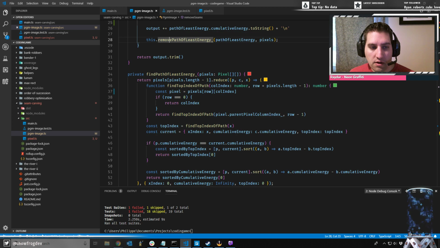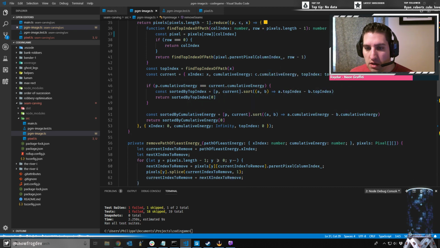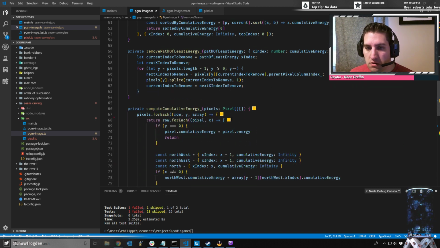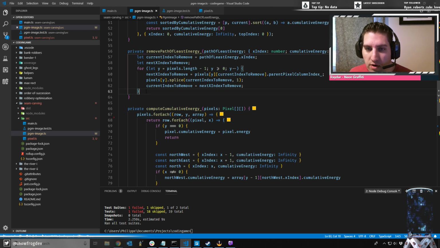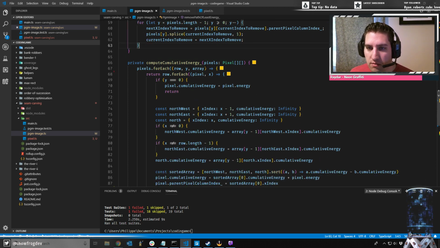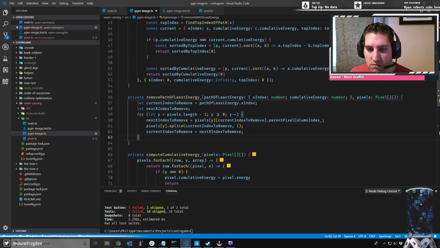So if we build the array there, can we get the data he has? In remove path of least energy, you know what, we may be able to do it there. How are we doing it here? We are starting at the top row. Yep, you're right. This is actually the best place to do it. It's the simplest one. I've been racking my brains trying to shove it in the compute cumulative energies function, but this would be the easiest one, I think.